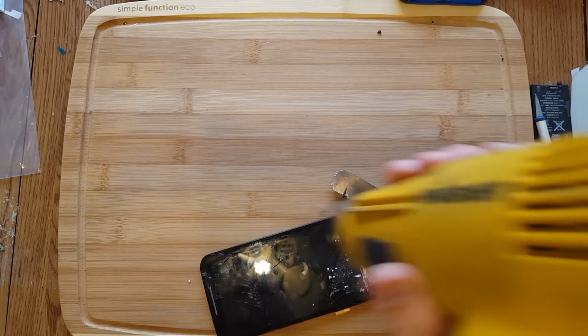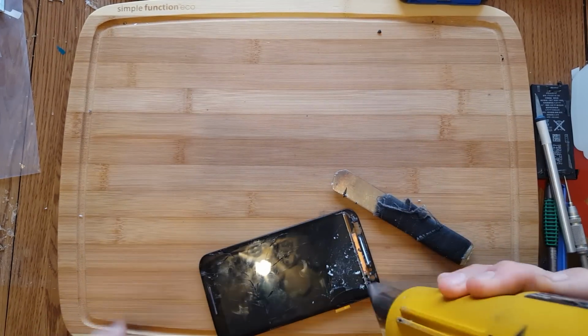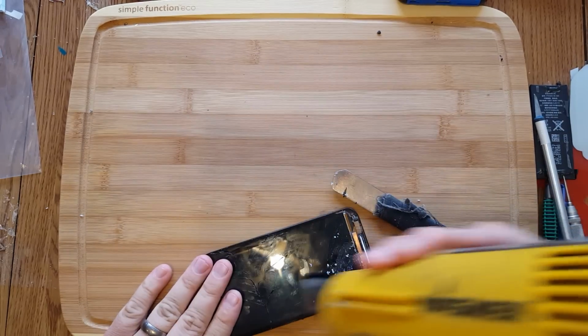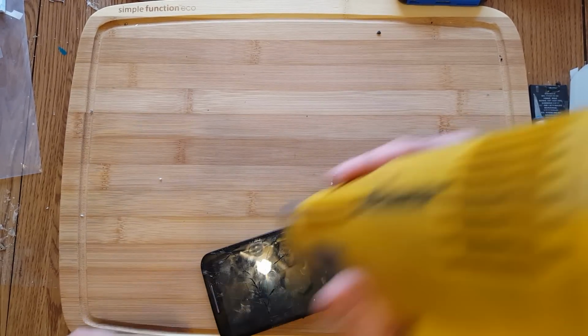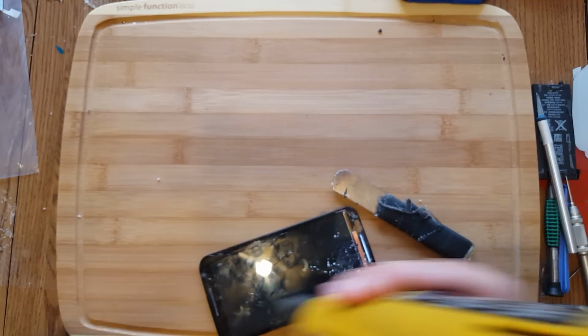Now, the reason why I warm up the whole thing is just to keep the heat even, and that way we don't have to constantly keep on warming it up. And it also helps the unit not to bend or warp. Sometimes I warm up the LCD a little bit right there. That's about it.